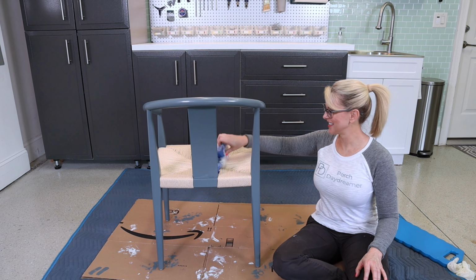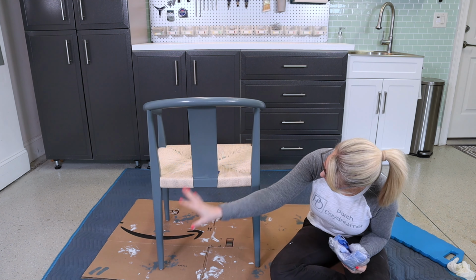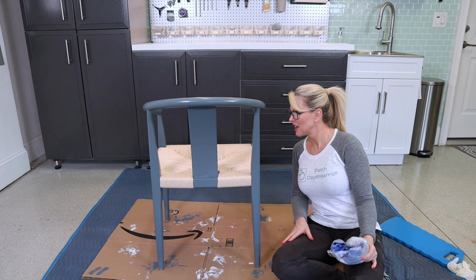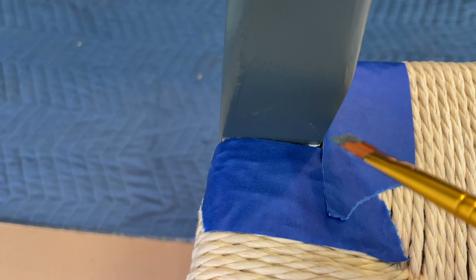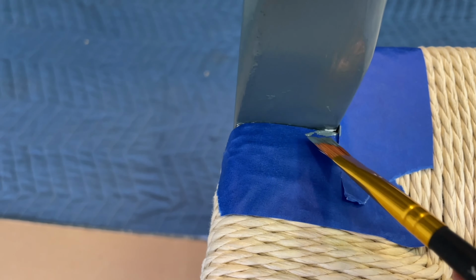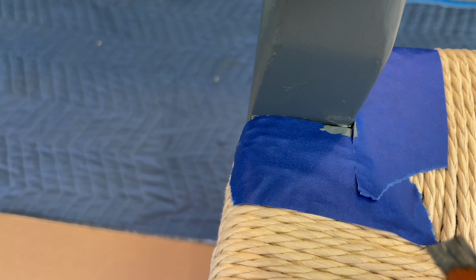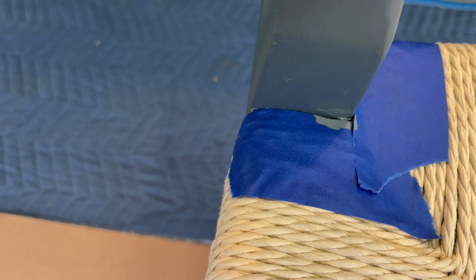Looks good. Okay, so I hope that helps you. You can see I've got a nice clean finish. I see a little bit of primer right here. So say you have a little primer of white showing through, you are literally going to put the tiniest amount of paint. And well, first of all, you're going to retape that area, put the tiniest amount of paint on a craft brush and tap in to cover up that white.